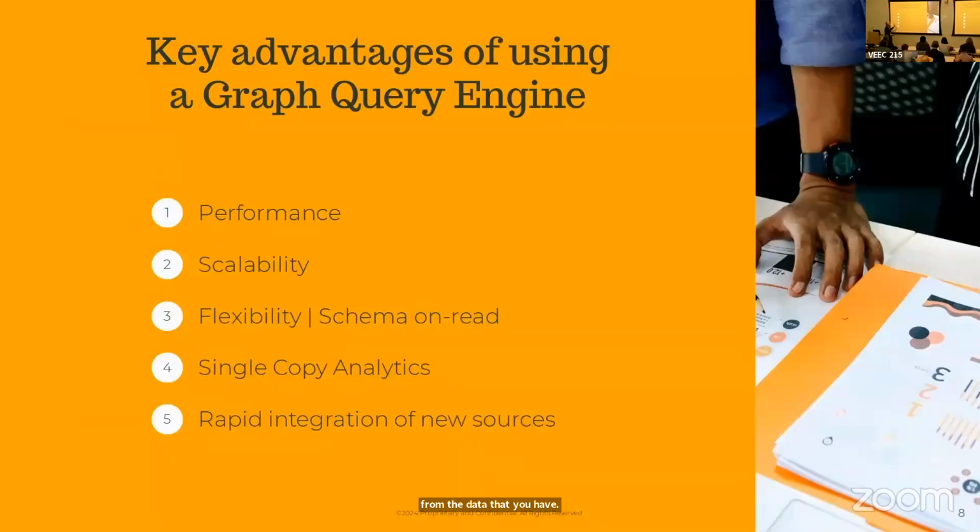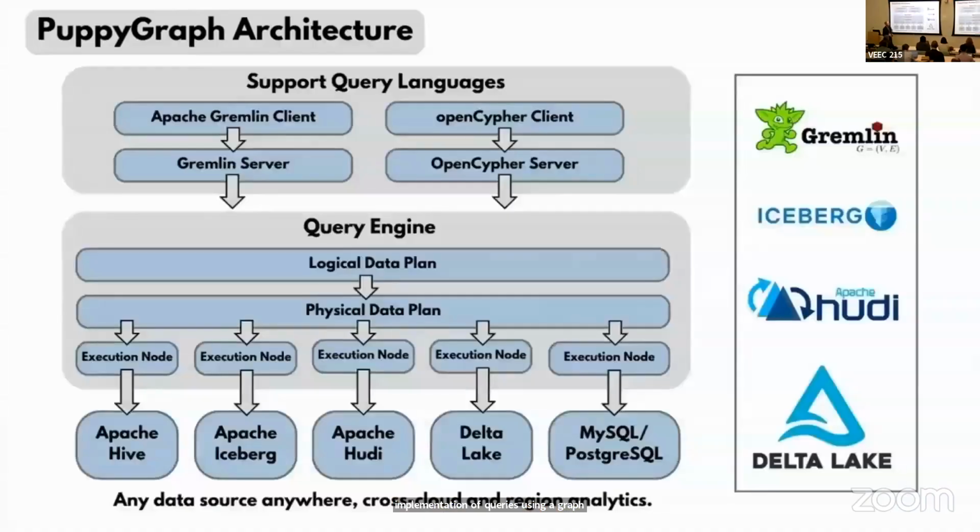So briefly, these are the foundation for what I want you to have in mind as we start thinking about an implementation of composite queries using a graph query engine. This is PuppyGraph's model and architecture, where you have multiple different data sources. You can see these on the bottom, and ultimately those bubble up through a physical and logical representation and return a result to a user.